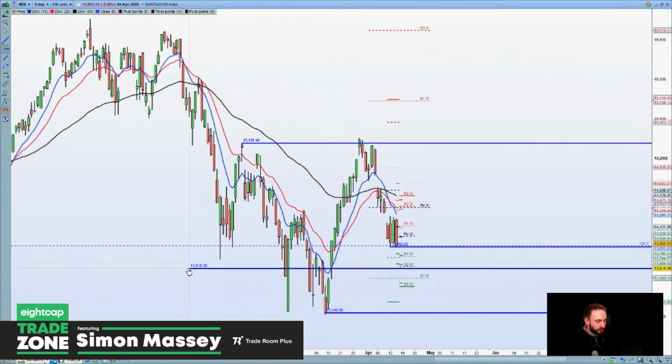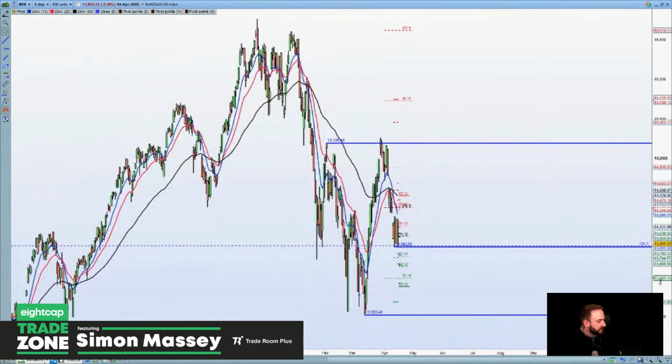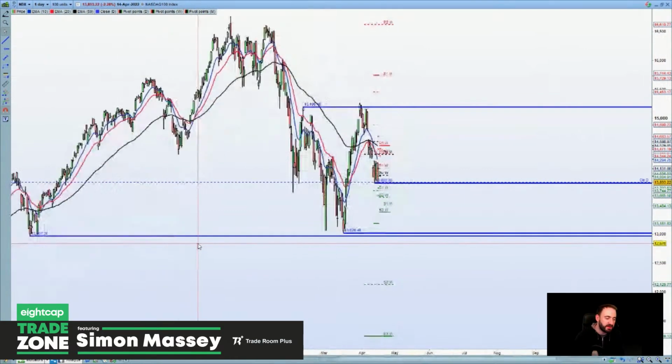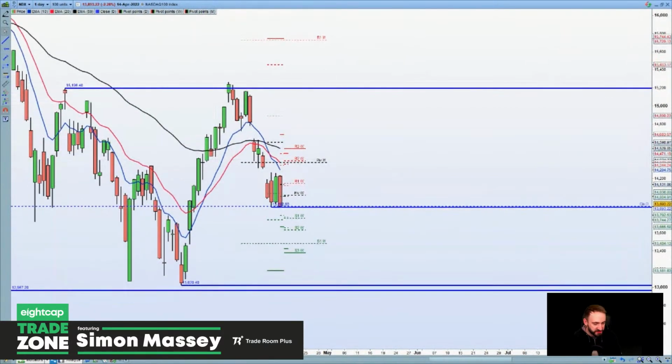We have major support down here, slightly below here, down at 13,020. If that goes, then we could see some significant downside. But there is some additional confluence with that support there. We've got down here as well at 12,967. So for me, that would be a buy zone down on the NASDAQ if we see that level this week. I mean, it is some distance away from where we are now, but it's only a couple of days of volatility. That's about 900 points away from where we closed.